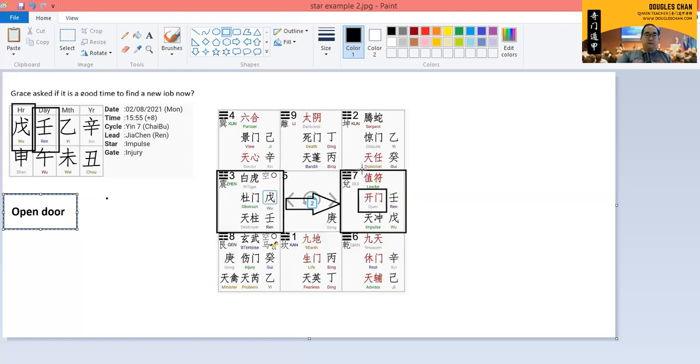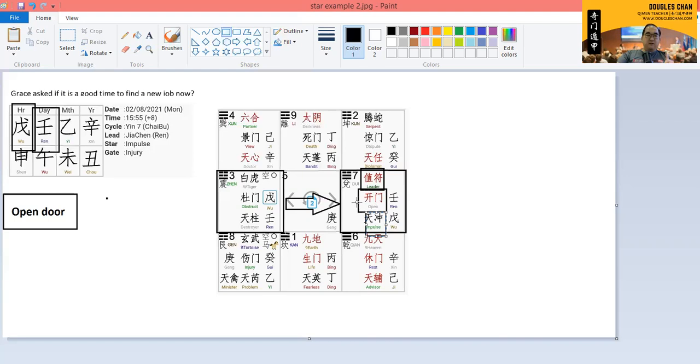So we have a leader, we have an impulse. The reference point is only referring to the leader and the impulse. We do not take into account the open door itself, because that is the reference point when we look at the reference symbol, especially for career-wise. So there are three things. One is the person involved, which is box 7. One is the answer, which is box 3 and box 7.